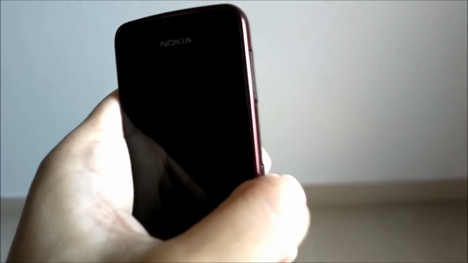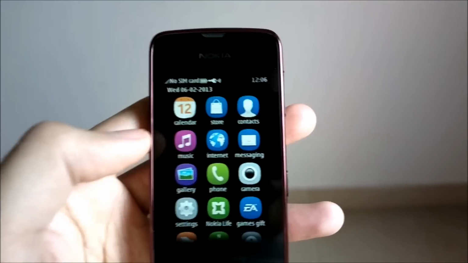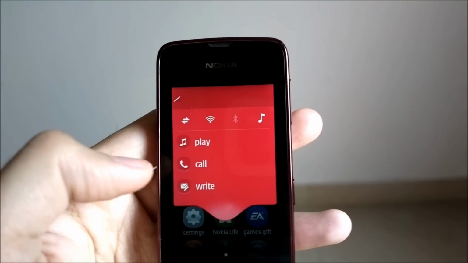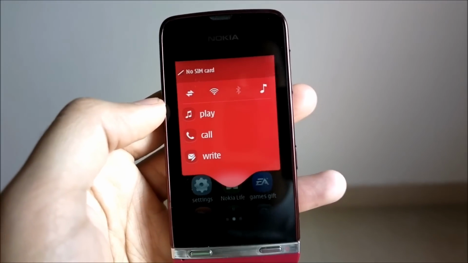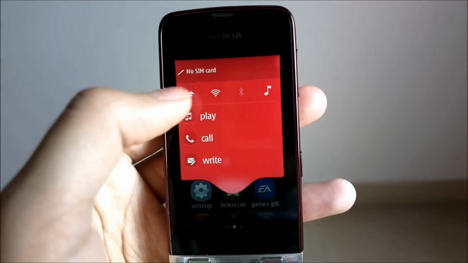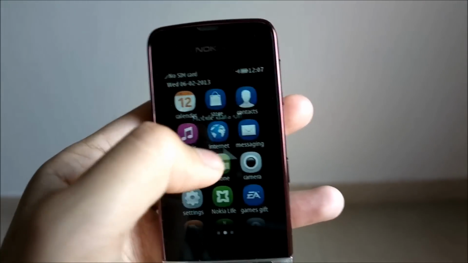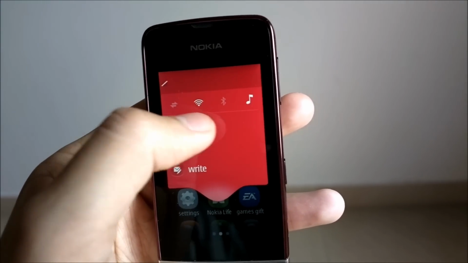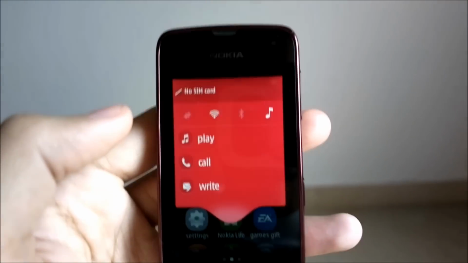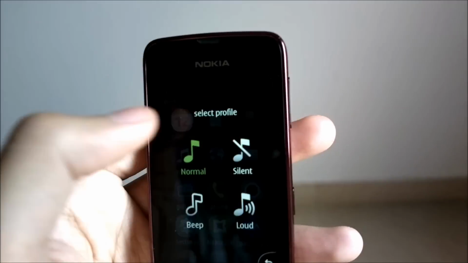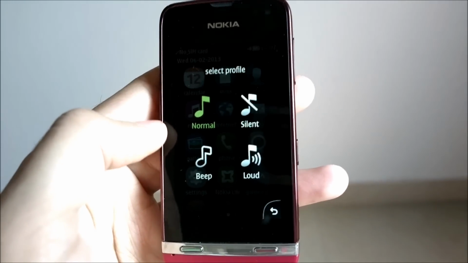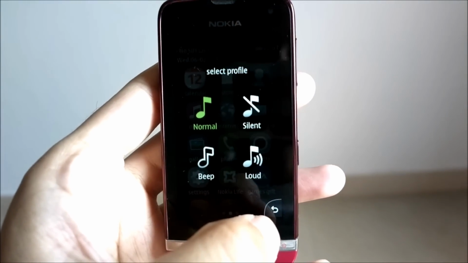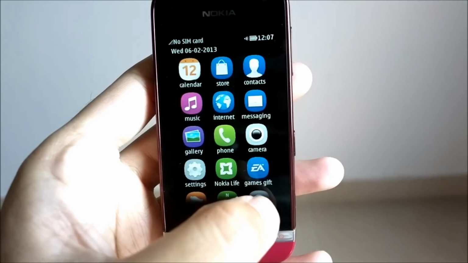Next, let's take a look at the notification pull down bar. You can just pull down from the top to get a very easy and very simple notification pull down bar, which lets you control your mobile data connectivity, lets you toggle Wi-Fi on off or Bluetooth on off, and in a very nice touch, it gives you one touch access to all the four profile options instead of just two profile options like the Symbian devices.